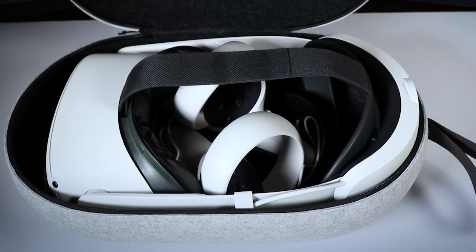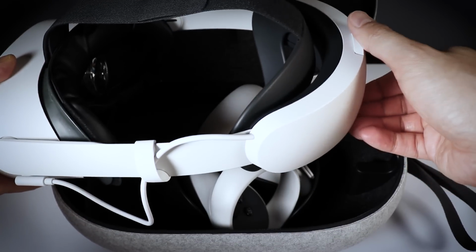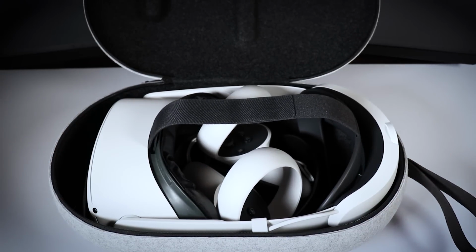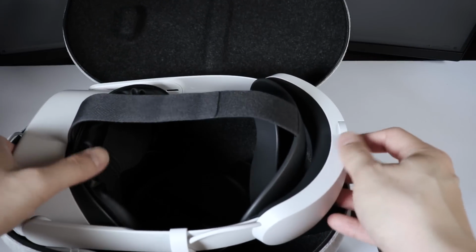Now as far as the placement of the headset, it does fit snugly inside the carrying case, but you may have to adjust the straps accordingly to fit in the carrying case, because it doesn't actually fit if you stretch the head strap at full length. But it does fit with a VR covered facial interface, and if you're paranoid like me, I do put a lens protector as well and it still fits. Although I must admit, it's starting to feel a bit tight.